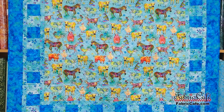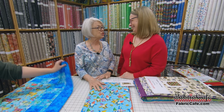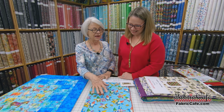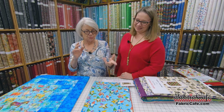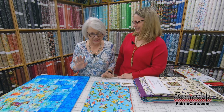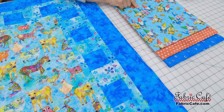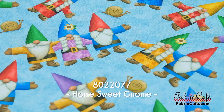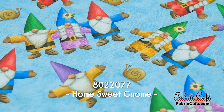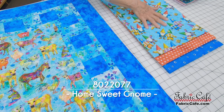Now let's put that up here, and we have gnomes. I think it is so fun the way gnomes started out in the garden, and then they went to Christmas, and now they're every season. These are fun gnomes, and they are obviously spring gnomes because they have flowers and they have snails. They are definitely looking springy. Very cute.